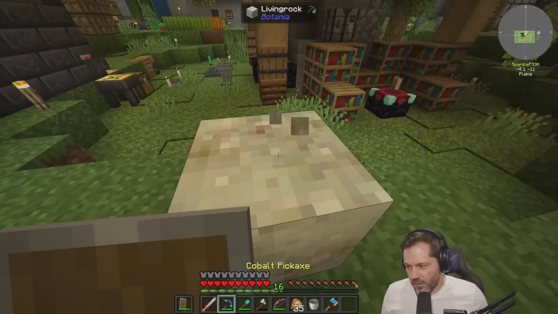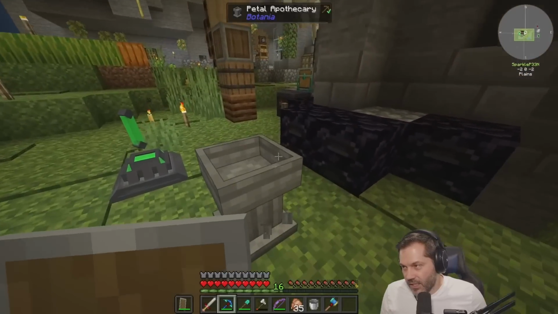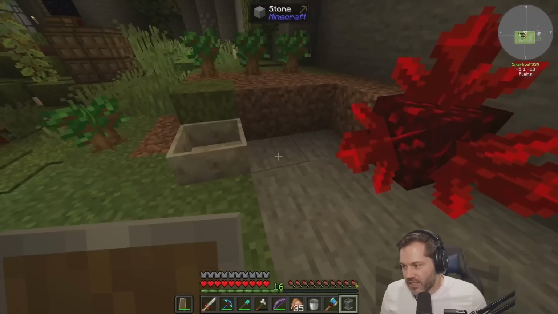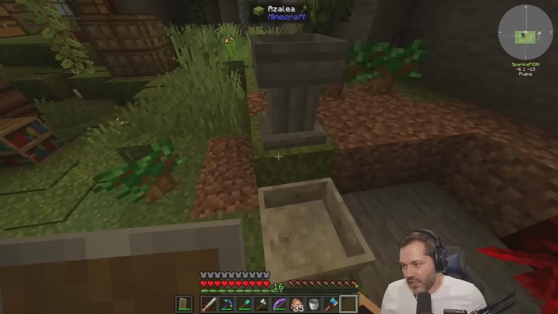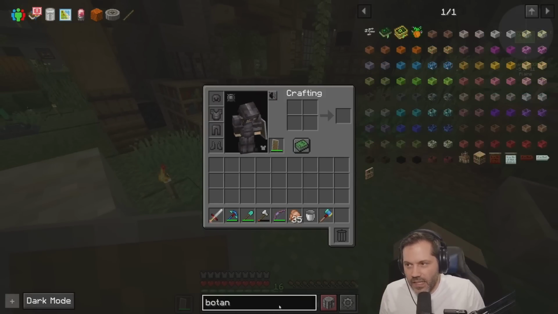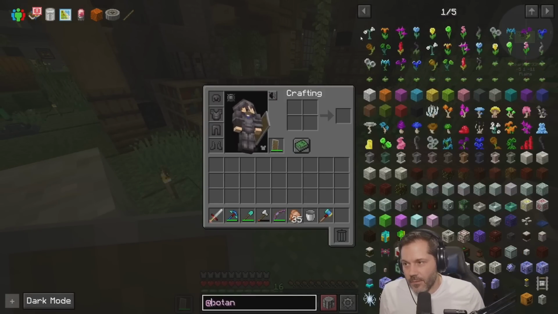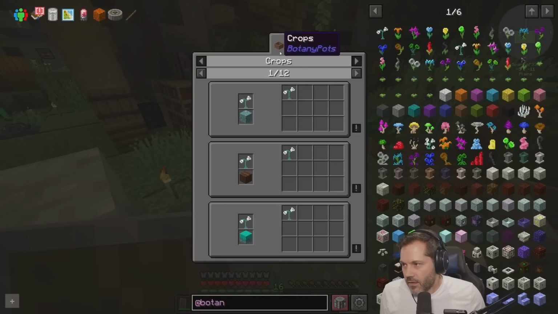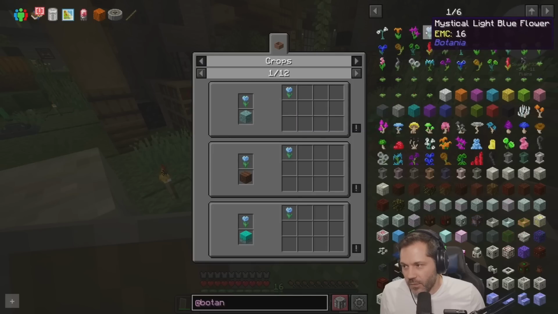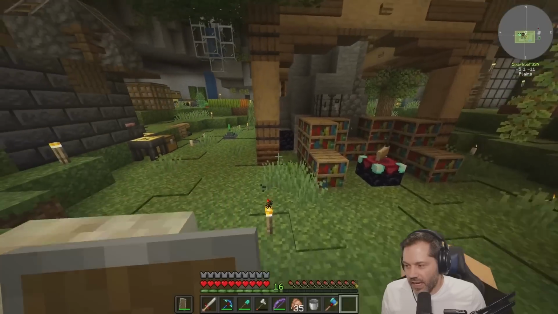All right, so we've got these, and then we've got the petal apothecary. I don't know how we start to get the proper petals and stuff. Like, how do we get the various plants? You can grow them in crops, okay, but how do I get you? Do I find you somewhere? Do we already have them?